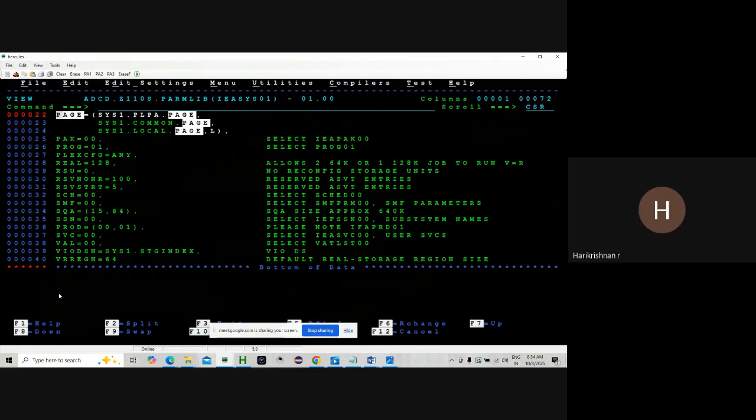The system divides the data into 4K pages, takes the required data into your RAM, processes it and sends it back to the page data sets.